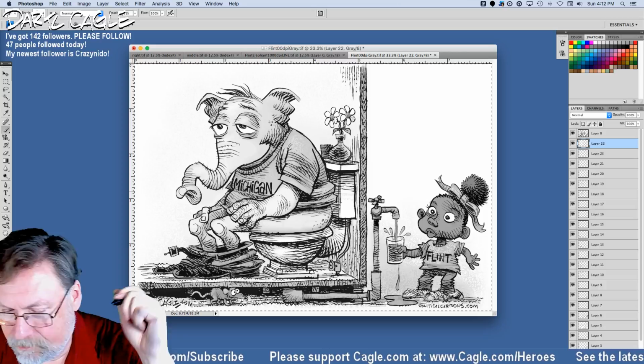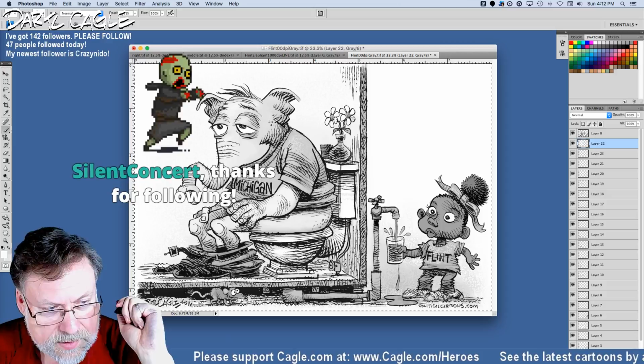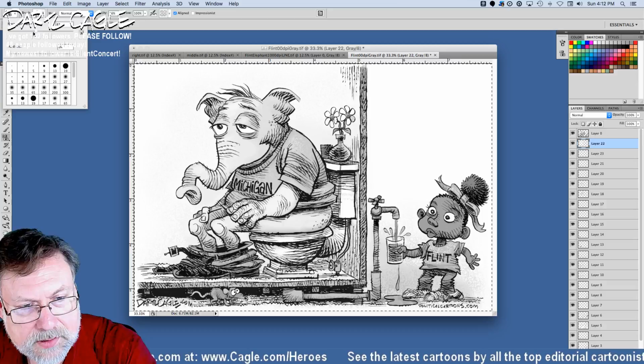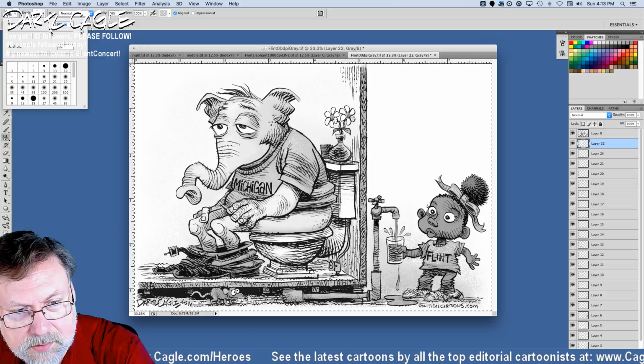He needs that, and now we need some more stuff going on in the background because I lost that when I lost the color. Let's go to some gray. Pump up my diameter a little bit. Opacity can be 20.